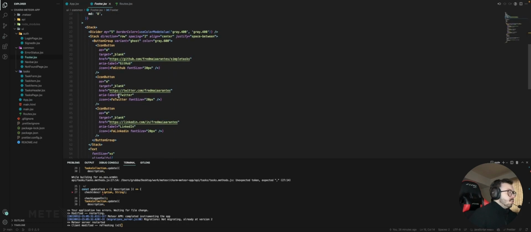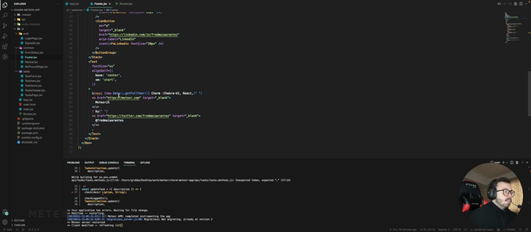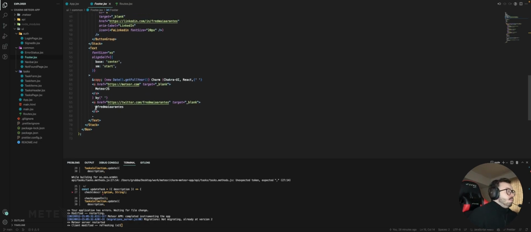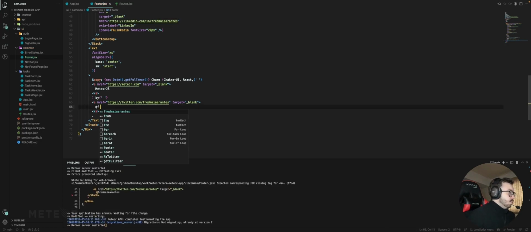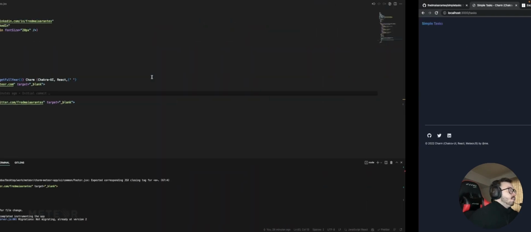If you want to see which component you are tweaking, the way I do it is, I know this says Fred Maya, so I'll change it to me, wait some seconds, and here we go, we have it by me. So I know I'm tracking this part.